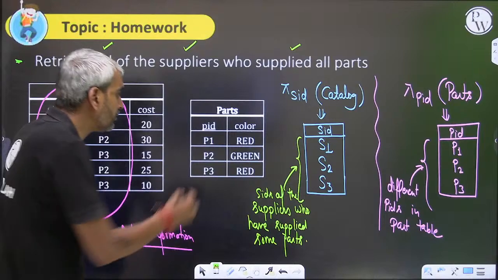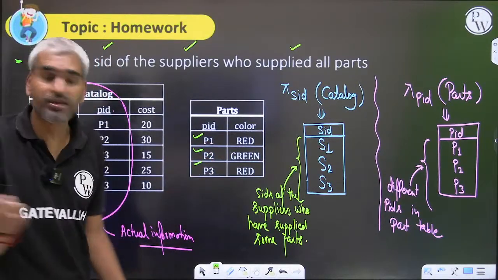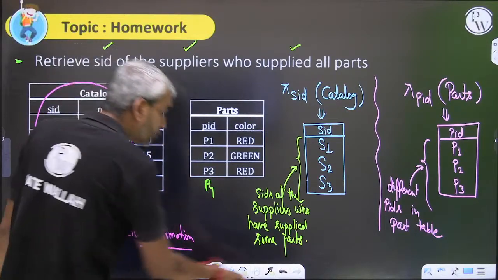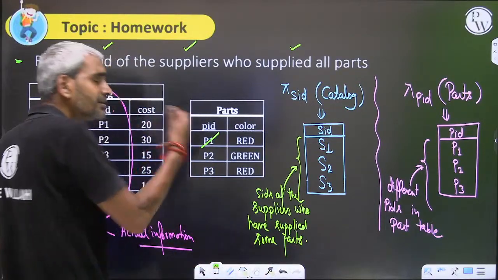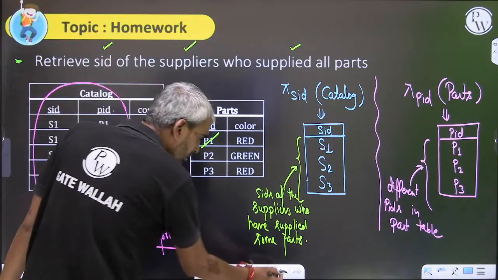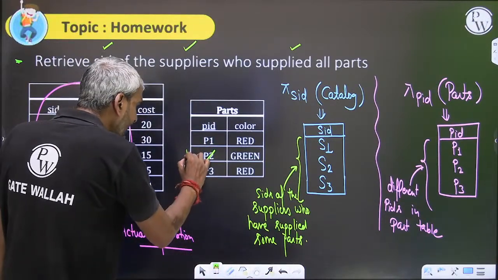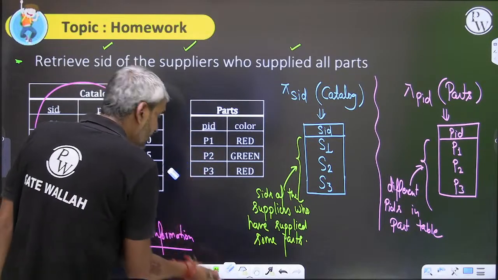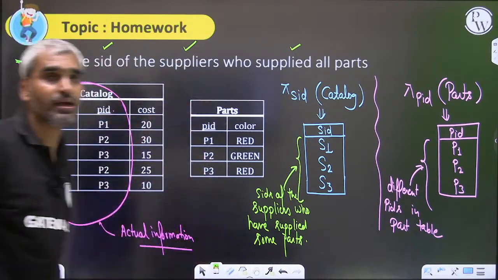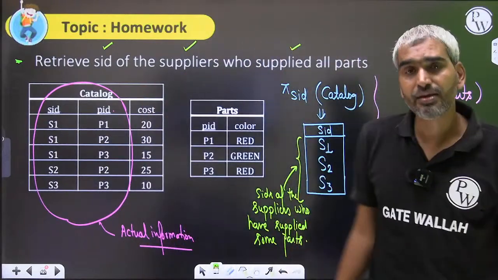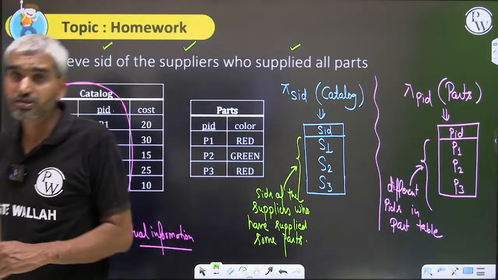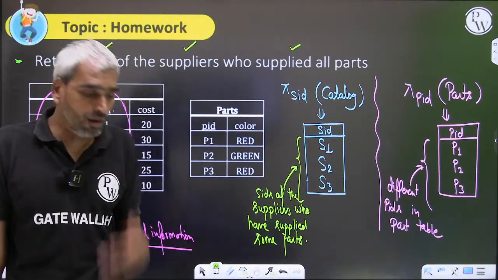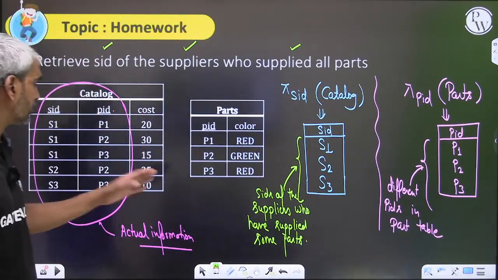Yes or no? So as of now, let's assume three parts P1, P2, P3 are present in the relation. If any new part is added in the relation, then you will have to change the query. If any existing part is deleted from the part table, then also you will have to change the query. If the ID of a part is changed, then also you will have to rewrite the query. That means if any change occurs in the part table, you will have to rewrite the query, and if the database is too large, the query writing itself may take too much time. Clear?